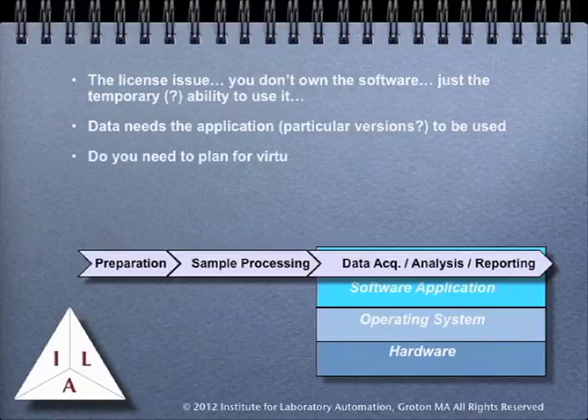One of the technologies growing in popularity in information technology circles is that of virtualization. Virtualization allows you to move software from desktop systems to servers where it's easy to maintain and gain access to. For some applications — those for example that do not require real-time data acquisition — this can be a very useful technique for improving access, performance, support, and ease of maintenance. However, doing this could violate the license agreement you have for the software. Some vendors will permit use of their software in virtualized environments; others may not, or they may ask for an additional license fee. The time to address these issues is before you purchase the software, when the vendor may be willing to make concessions.